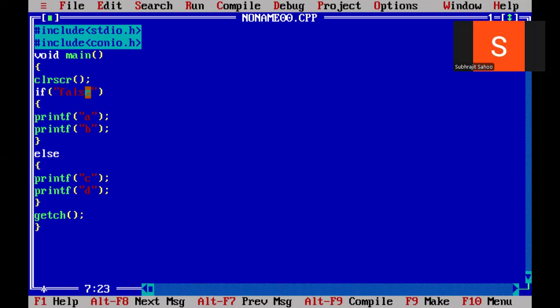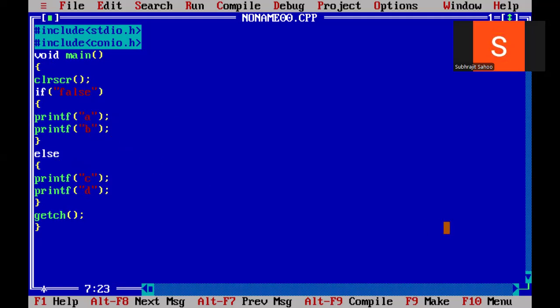The condition written is false. If the condition is false, then which statement will be executed? Then under if the statement will not execute, but the else statement will be executed. What is inside the else? C and D. So what will the output be? C and D. But actually C and D will not be the output. A and B will be the output.